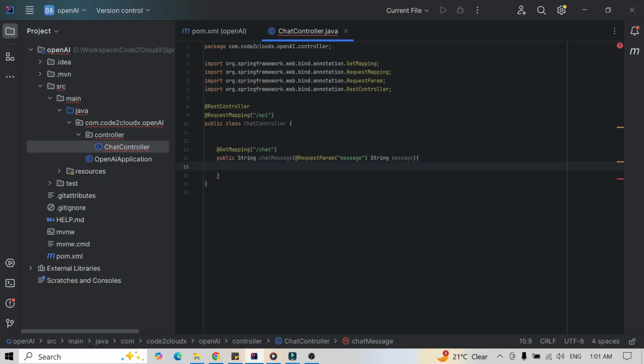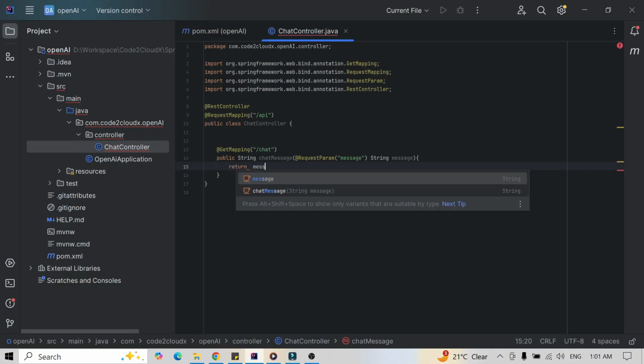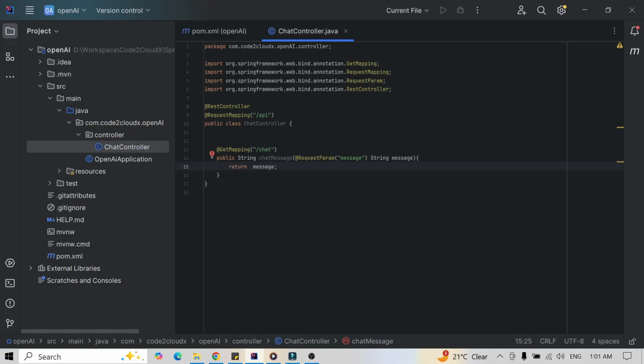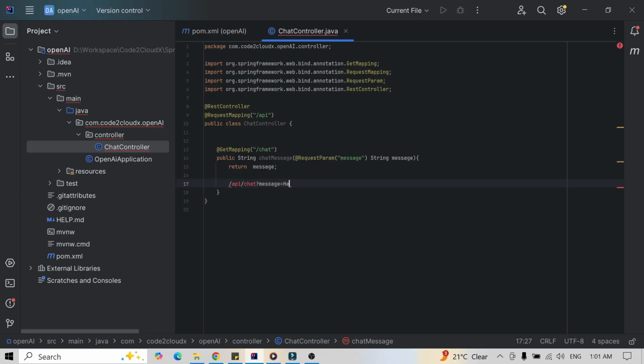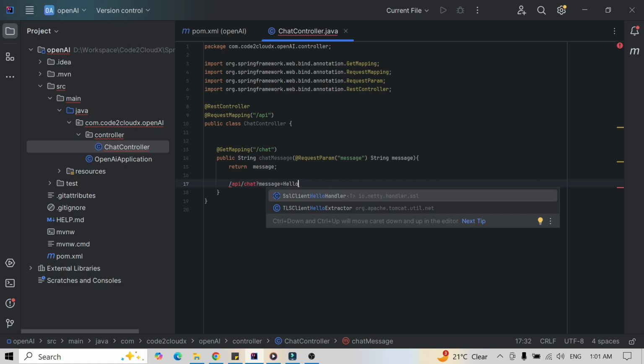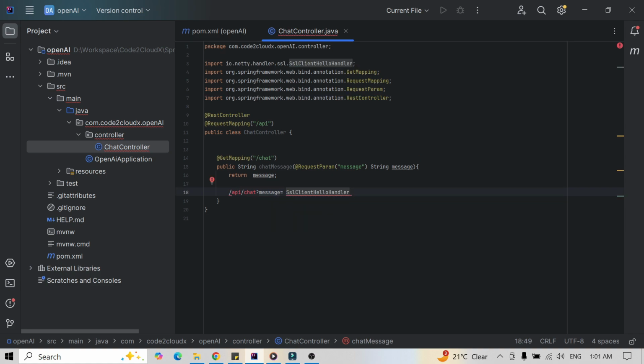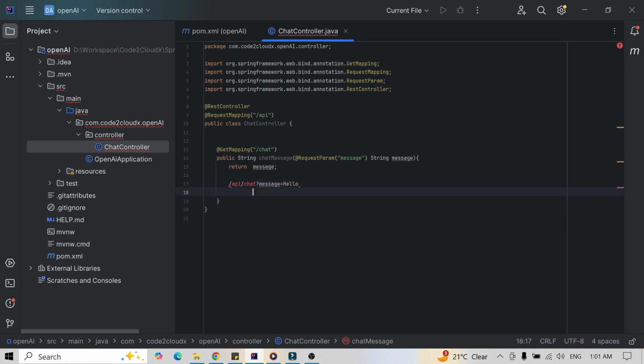Initially I will simply return the same message. So if someone calls the API /chat?message=hello, we will return the same message, hello.